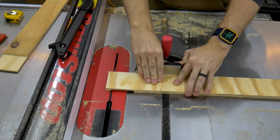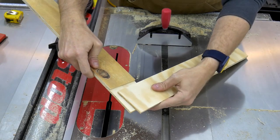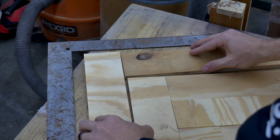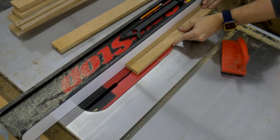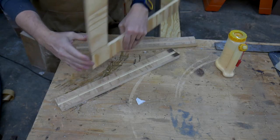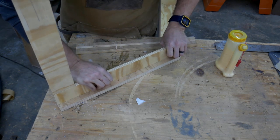First thing I want to do with this cube is flatten all the sides and make all the edges perpendicular to each other. I have a router sled that I made for flattening slabs, but I will need to raise it up to reach the height of the cube. I ended up making these simple squares that I can clamp to my workbench. They will allow me to adjust the height of the router sled so I can get the sides perfectly flat and level.